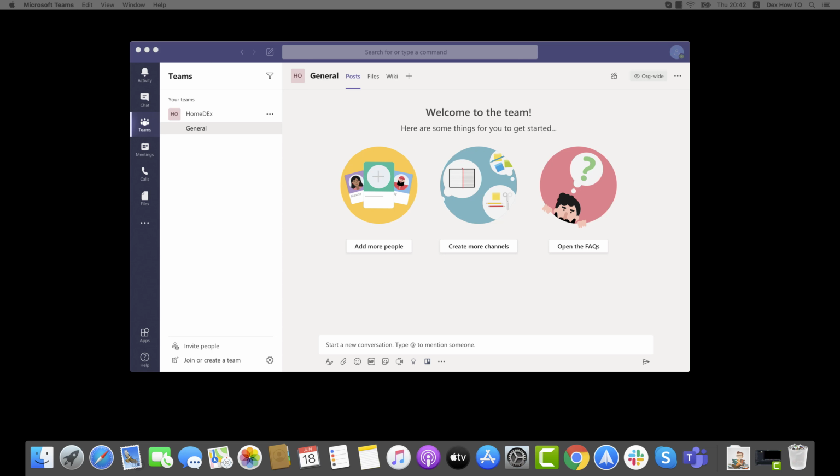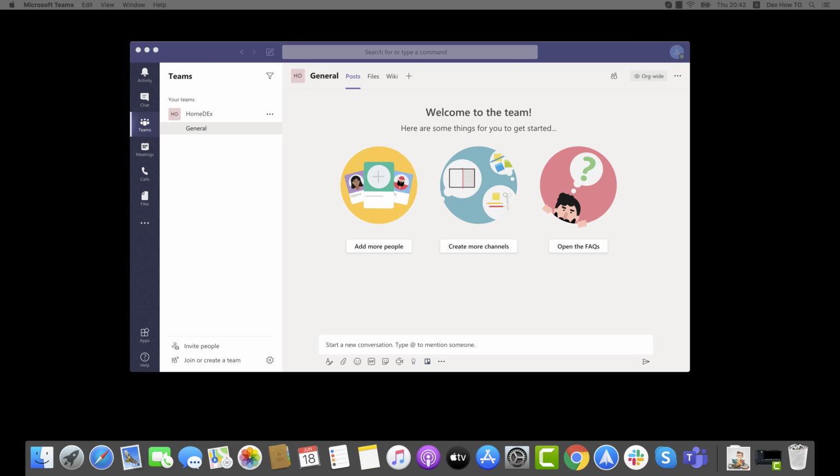Anyone, including guests, can be added as a member of a private channel as long as they are already members of the team. You might want to use a private channel if you want to limit collaboration to those who have a need to know, or if you want to facilitate communication between a group of people assigned to a specific project, without having to create an additional team to manage.